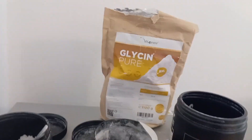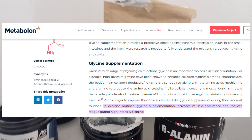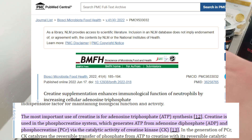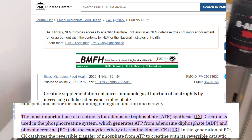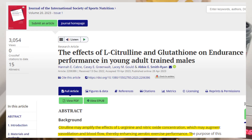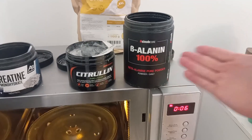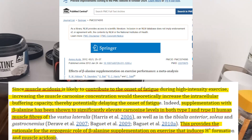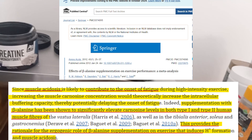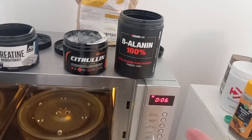Glycine is incredible to give you stamina when you go running. Creatine is incredible to increase ATP in your mitochondria when you exercise. L-citrulline is an amazing supplement for blood flow — it opens up your blood vessels, more blood flows, which makes it better for you to work out. Beta-alanine makes you work out longer without tightening up — it slows down the lactic acid buildup. These four supplements are what I put in the coffee.